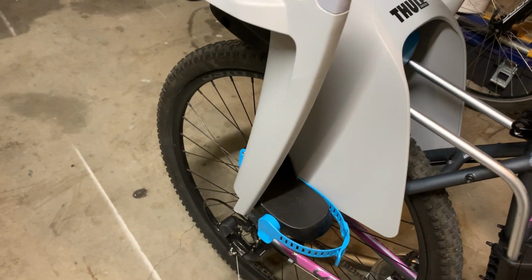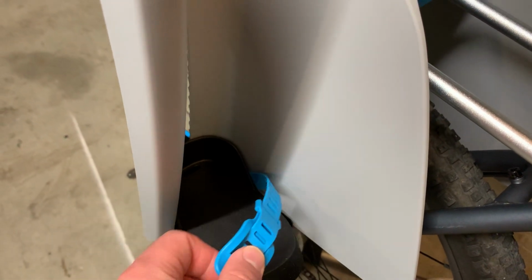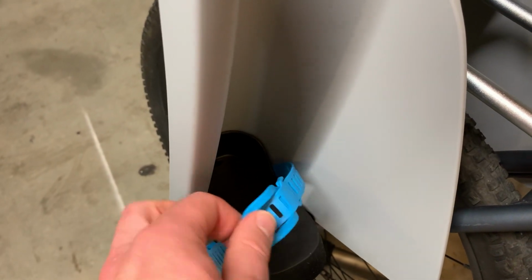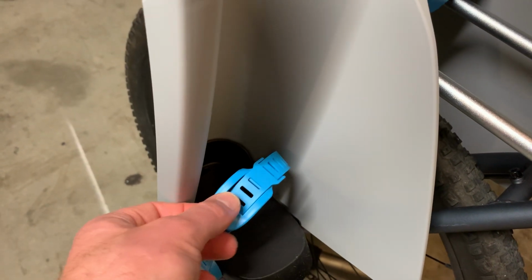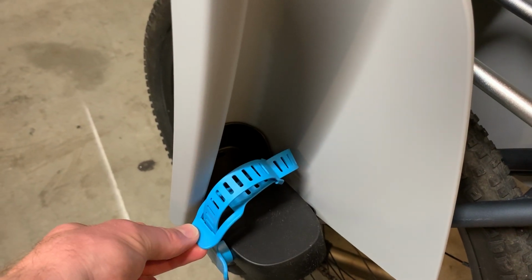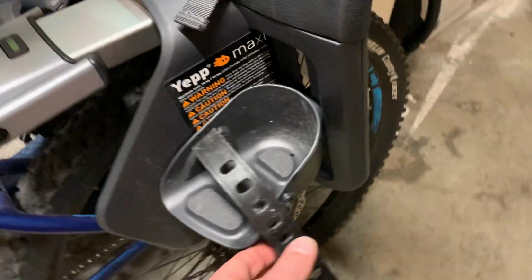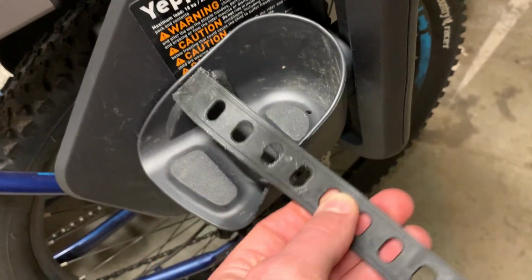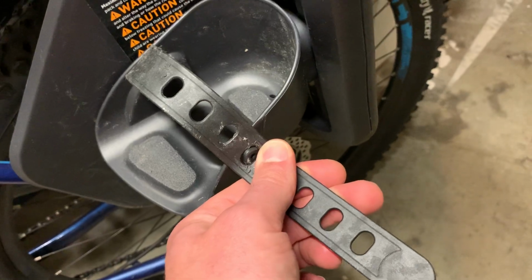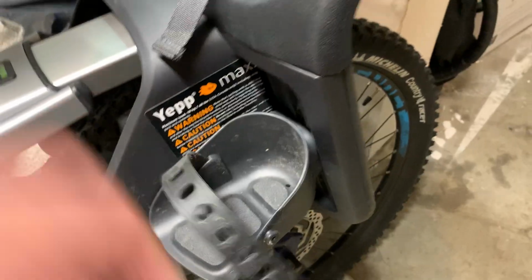But one thing I really like about the Thule RideAlong is the way the straps work. Now they do feel kind of like a flimsy plastic, but it's really easy to adjust to the child's foot. So you put the child's foot down, pull this up, pull this sideways, lock it in place, and it's good to go. And then once you want to get them out, you can easily just pop it up and it loosens. With this Yepp Maxi, you can see it's already getting chewed up, and the way you do it is you kind of hook it on there and pull it down. And this is, again, a hard plastic, so it doesn't really go on very nicely.